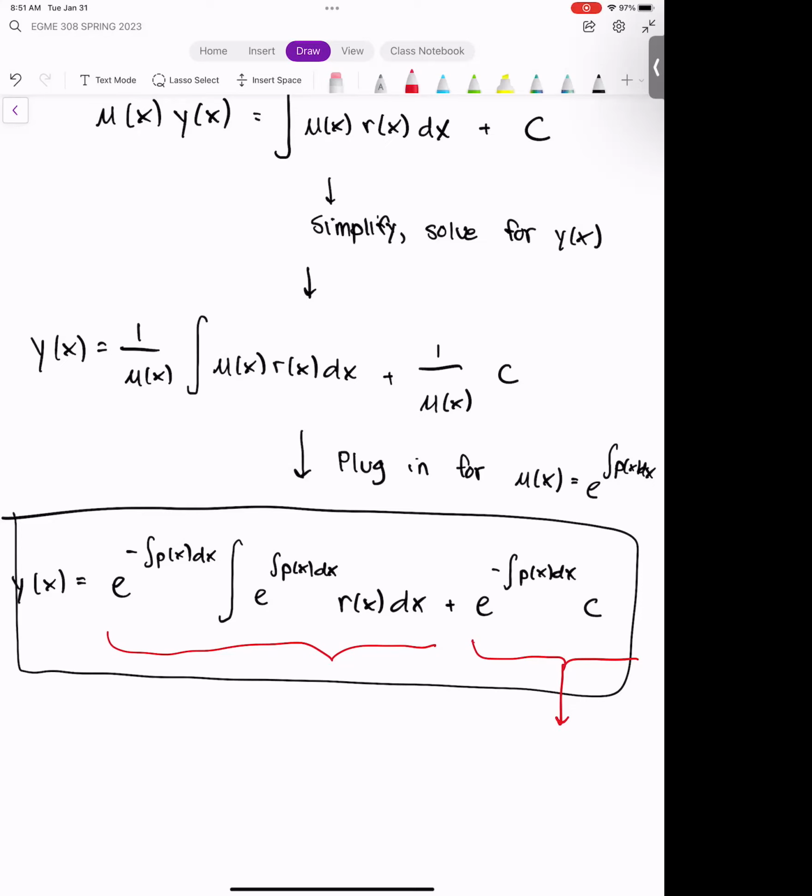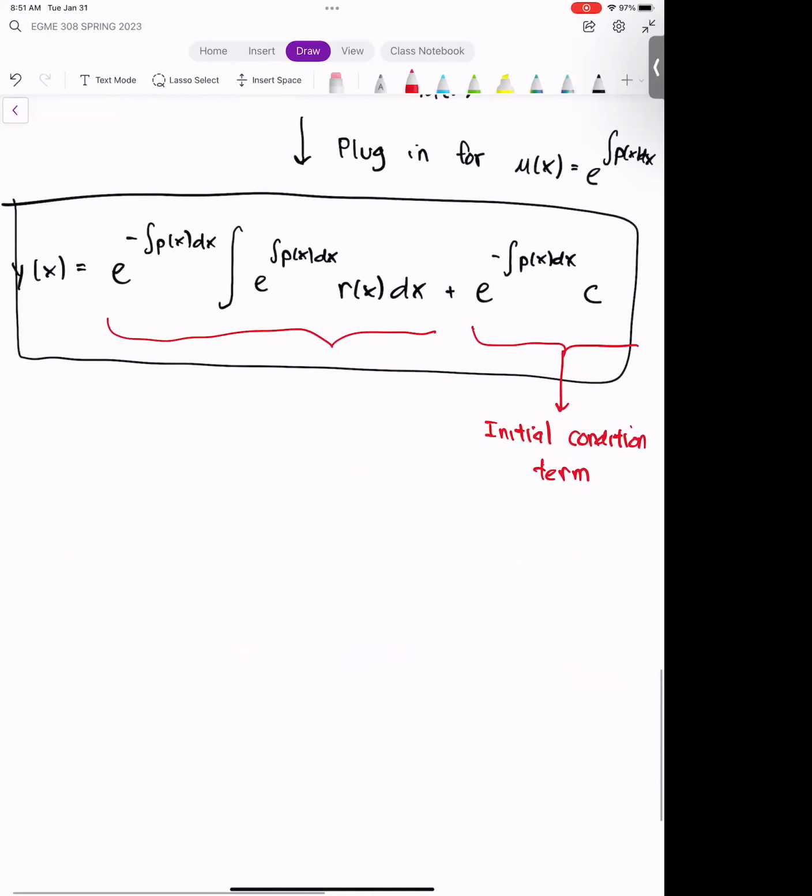And so the right term, this is the term that involves our arbitrary constant. If you remember from last Thursday, the way that we solve for this constant is by applying initial conditions. And this is not going to be any different. And so oftentimes I like to call this term the initial condition term, because its behavior is governed very largely by the initial conditions. Okay? And so what you apply for that constant C is going to determine what this term does.